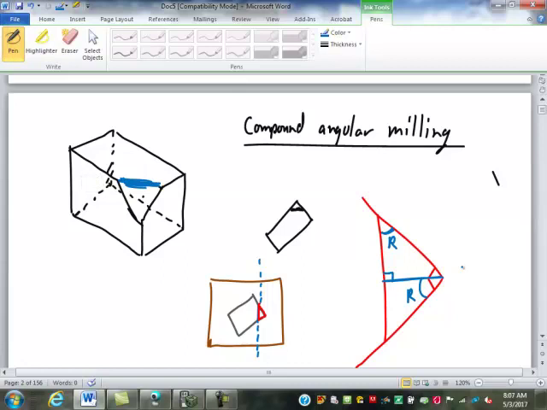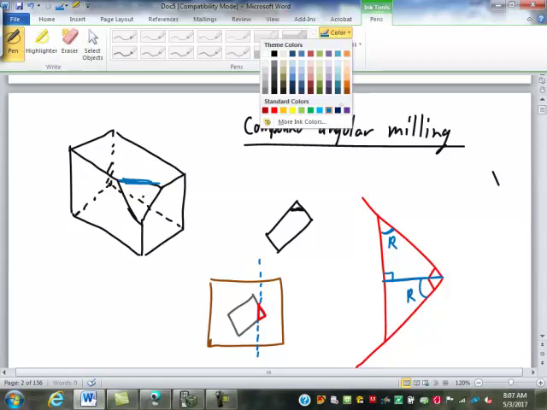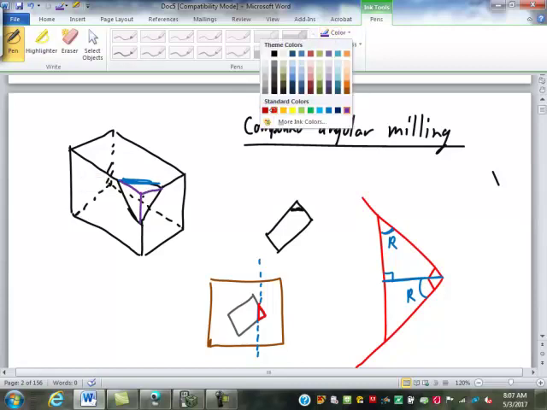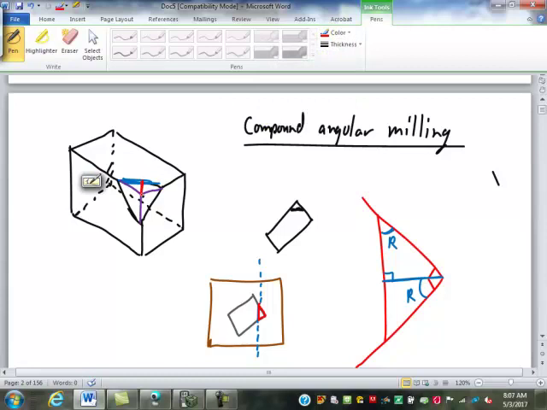Again, we're just looking at that from the top view. It's not on the surface itself. So what we're doing there, see if I can wireframe draw this in here. What we're finding is an angle right up here that's projected out to that corner where the corner used to be before we milled it off.